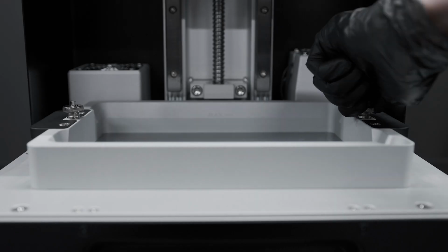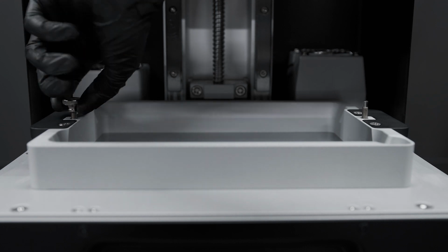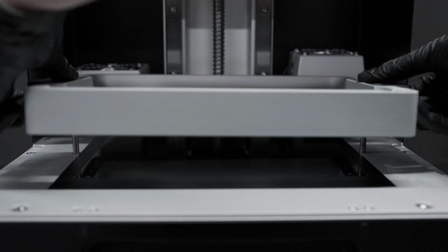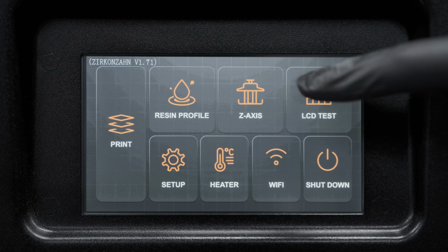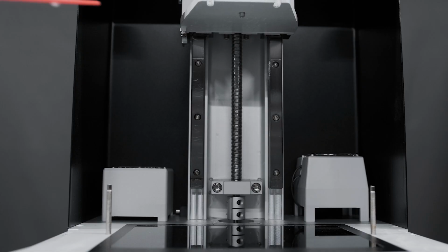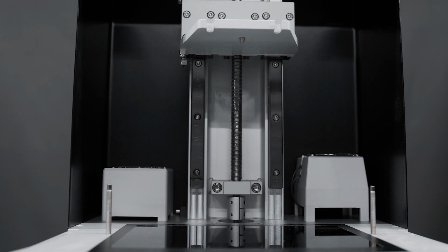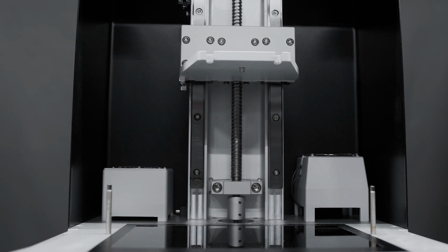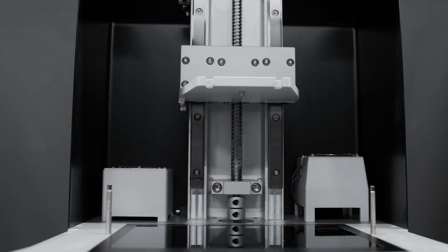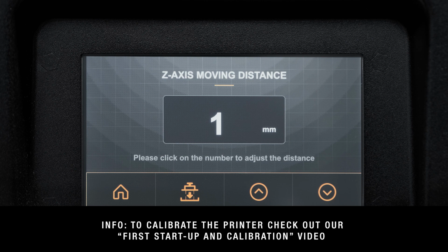Remove both the building plate and the resin vat. Select Z-axis and then press the second icon. The Z-axis will move downwards. Lubricate the Z-axis every 20 or 30 mm while it is moving. Then, perform a calibration process by clicking on Z-axis and the second icon once again.